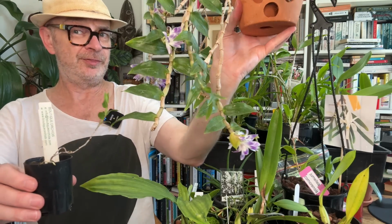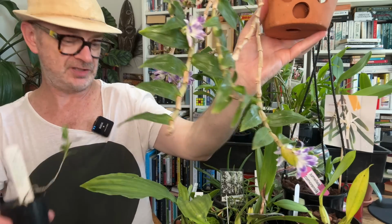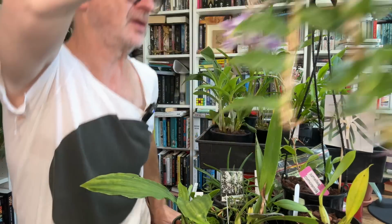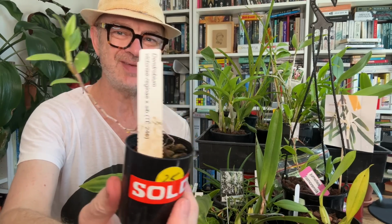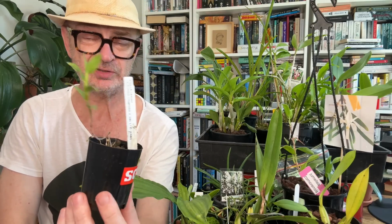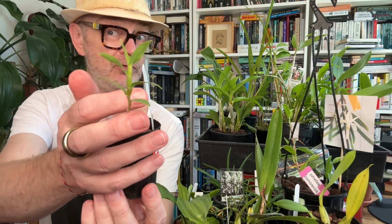So the aim of the game is that this should have flowers that are different to that. And let me put this beautiful flowering specimen back. Dendrobium victoriae-reginae is actually quite hard to come by. You don't see it that often. So I saw this little one and thought, you know what? I don't need it because I have that fabulous flowering one, but it's so easy to grow here in Melbourne. I literally can just hang it up and leave it. So I'm just curious to see if I can get a different flower. Anyway, this is the first cab off the rank, joining the family, Dendrobium victoriae-reginae.